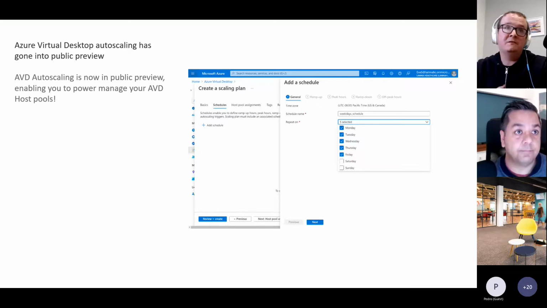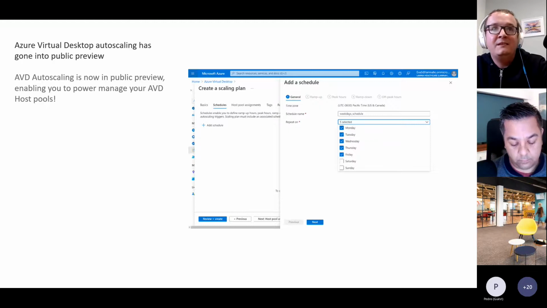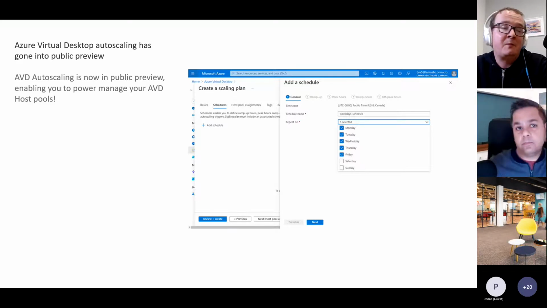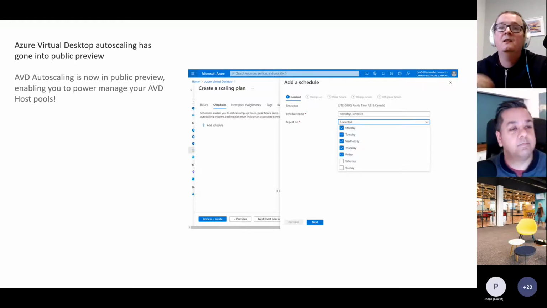And also Azure Virtual Desktop auto scaling has gone into public preview. This basically enables you to do AVD auto scale management via the GUI. You used to be able to do it via PowerShell scripts, but it was a bit tricky to manage. Now we can go into the GUI and manage that as well. I'm going to be honest, it's a bit limited compared to what we do at Nerdio. But for those people who want ease of management and want to do it really easily without having to spend extra money, that's cool. You can do it all within there now. So that's in public preview, so you can go out and try that today. Really, really good stuff coming in from Microsoft.